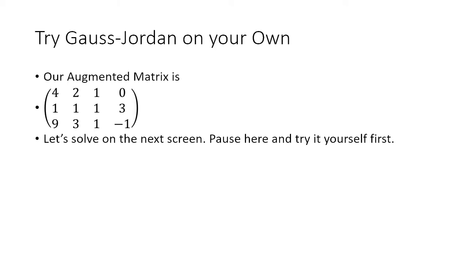So now we have our augmented matrix. At this point, we'll apply Gauss-Jordan elimination in order to find the solution. I'll solve this together with you on the next screen, but I would advise you to pause the video here and try to do it on your own first, and then we'll compare our work together. So please take a moment, pause the video, and try this on your own.